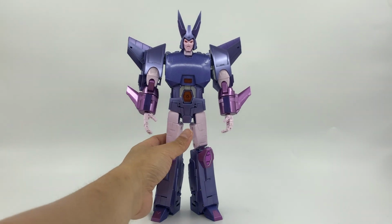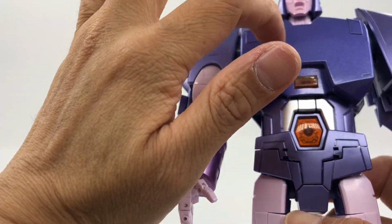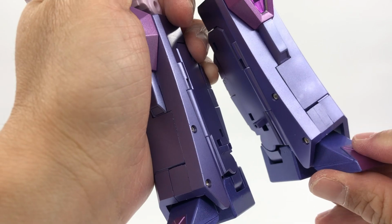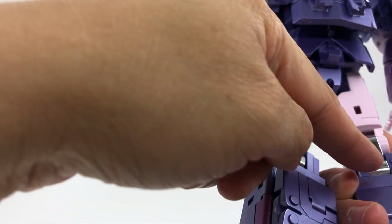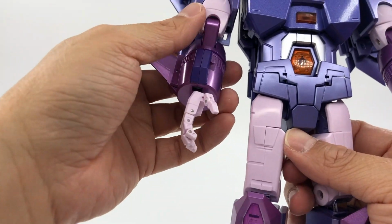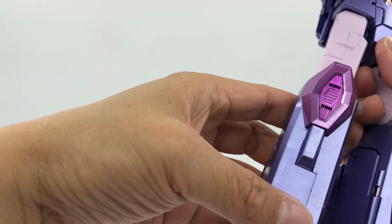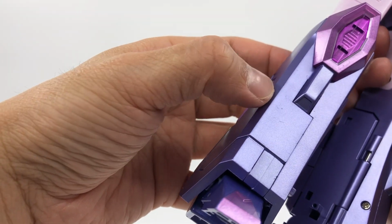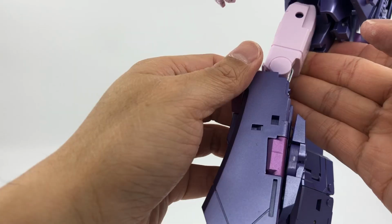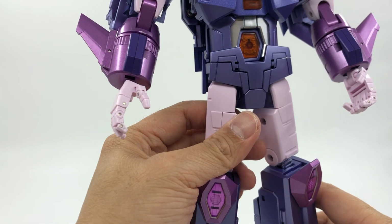And I've got to say, let's comment about the paint quality here. It's painted everywhere, very nice. There's a bit of die cast on the chest, feels cold to the touch. A bit of die cast on the feet. And of course the joints back here. The chrome finishing is a lot better than the original. The paint is applied quite well, although it's not entirely perfect. As you can see, there are some imperfections, like a bit of overspray or underspray, but just to put it on the shelf, I think he will stand reasonably well.